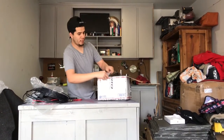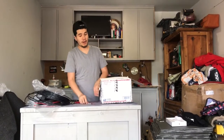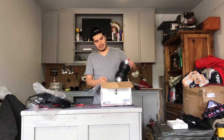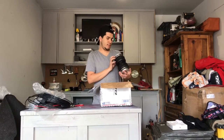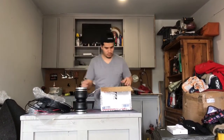So these airbags are from airtekk. I ordered them in January. They took a while to get delivered because according to the information that I got, they're from out of state. The Sentra down here. It looks sturdy. Fittings.